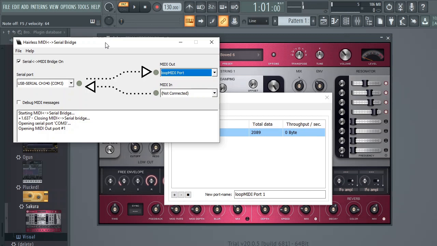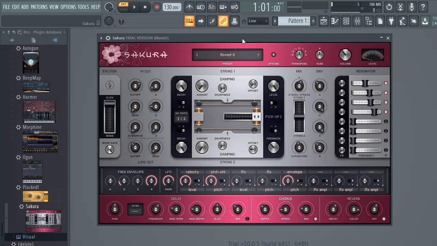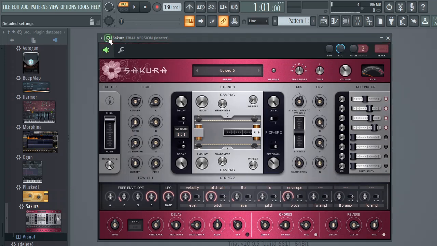But now it is not over yet. Here we also have to specify the bend and set the amplitude modulation. By default, if you go to the settings of FL Studio, it has a pitch bend range of only 2, but in our code we have set it to 16, so it can go either plus 8 notes from where you started or minus 8. So let me set it to 16.